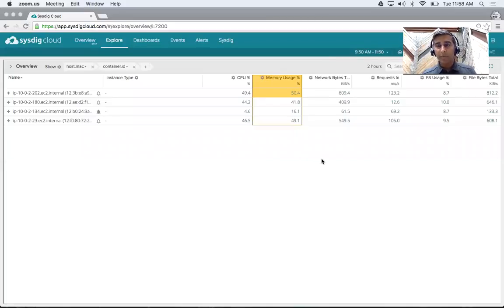One of the most powerful pieces of functionality of Sysdig Cloud is the grouping functionality. The grouping functionality allows you to use metadata from many different systems to sort, organize, and aggregate all of the metrics coming from your hosts and your containers. You aggregate them into something that's a more logical unit that you'd like to monitor and troubleshoot. So for example, you can go from monitoring containers to monitoring services.